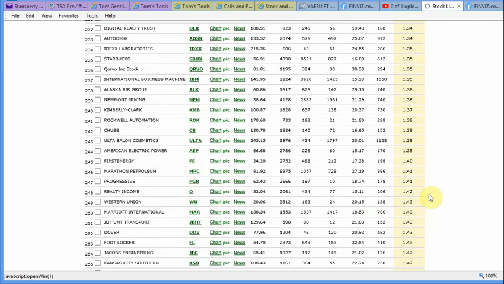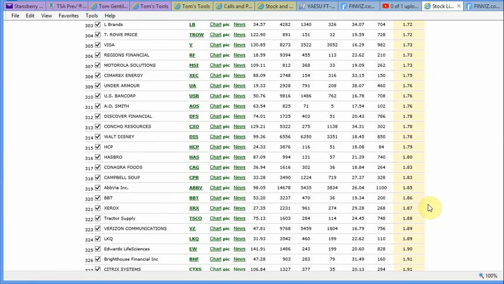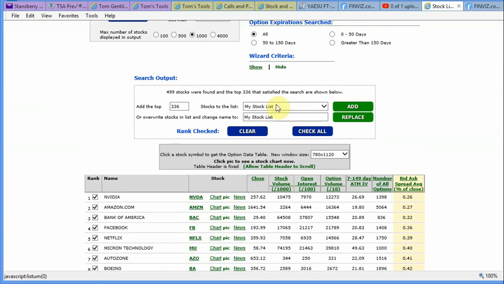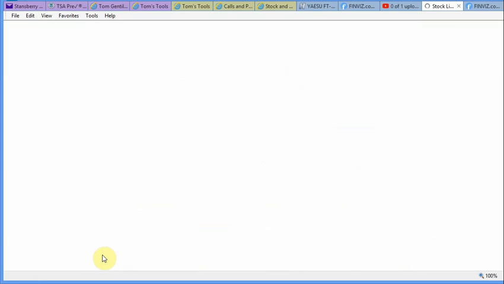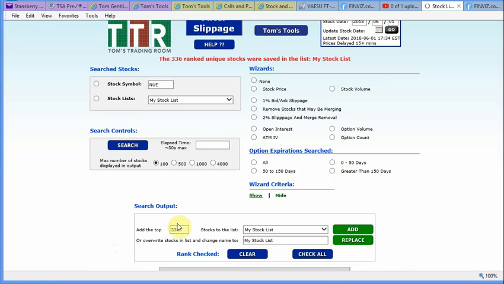And sorry, since I don't have high speed at home, it's taking a while for my software to populate this list. There we go, the maximum 2%. So now that we got this list filtered down, we're going to replace the original 499 with the 336. So we're going to hit replace, and you make sure everything's checked. Only those items that are checked will be replaced. If there are items that we do not want replaced into that list, we uncheck them. So now our list has been updated to the top 336 stocks.